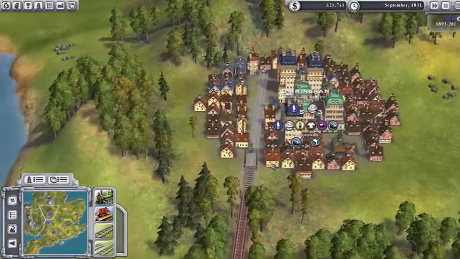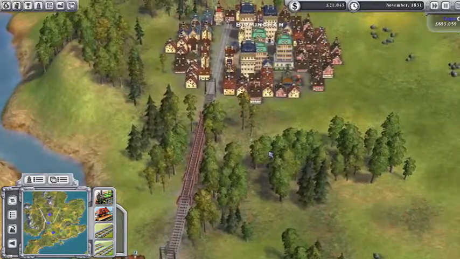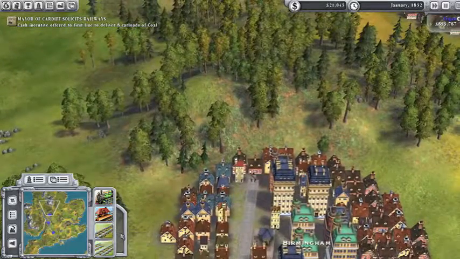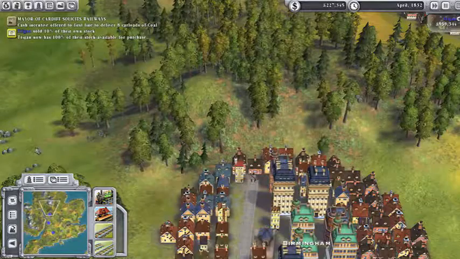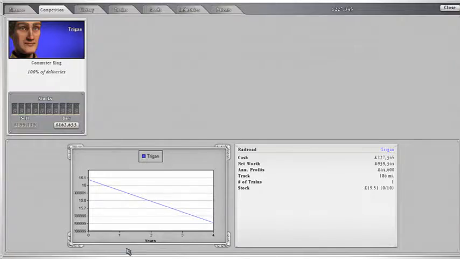There. Good. And I think, let's see. Mayor of Cardiff solicits railroad. Well, sorry, we're not going to be doing it. Cardiff. Sell off the rest of our stock. And look at that. Company value. Tank.